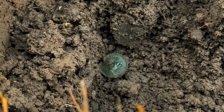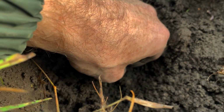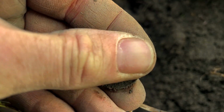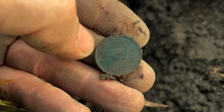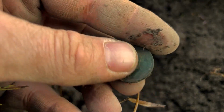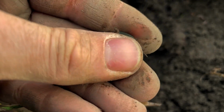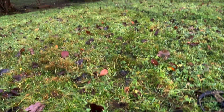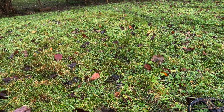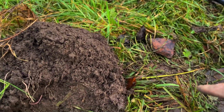Now look at the colour of that. And looking at it, it looks like a Farthing, but it looks in absolutely brilliant condition. 1938. It's in great condition, that. The jars are 6. Again, that goes well with that penny. Don't believe this. As I came through before I found that, it looked like a bag seal, didn't it, with the iron in between it. Well, that's what I dug there.